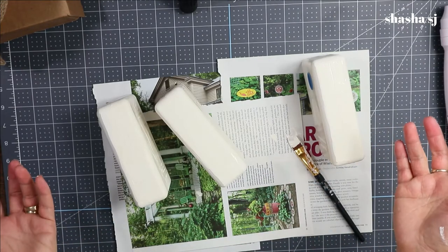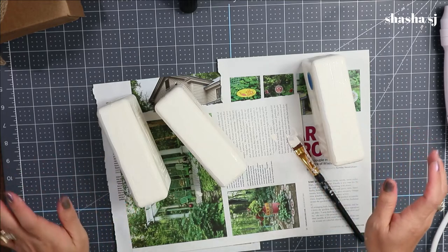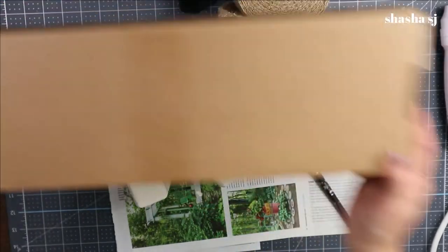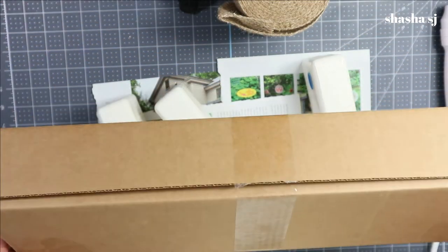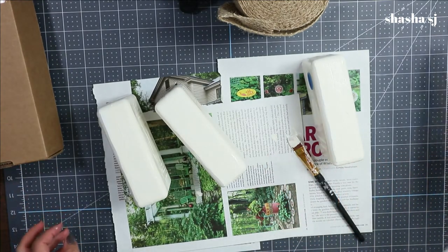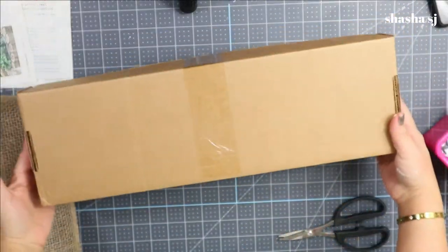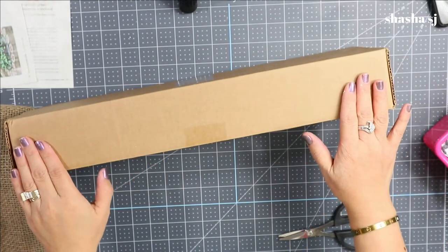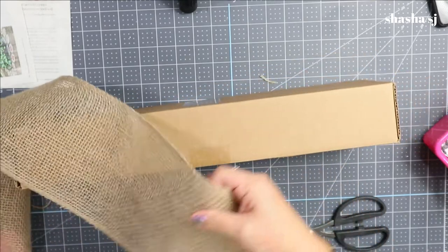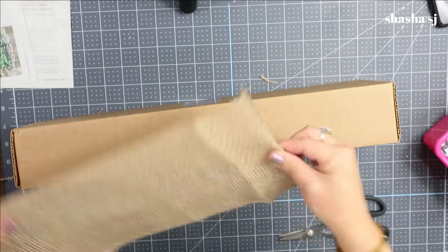So they've been painted, so what we are going to do right now is I'm just going to wait until they dry, and we are going to work on our recycled box, this one, okay? So this is what we are going to work on right now while this one is drying, okay? Alright, so on this surface, I'm going to start on the side, so then it's much better that way. So I am going to start covering this box with this, okay? So stay with me, okay?